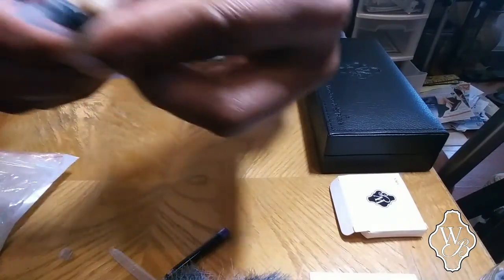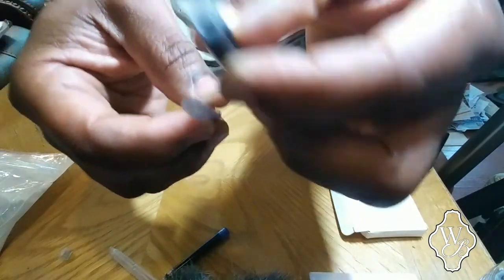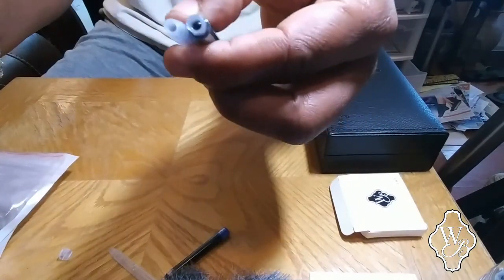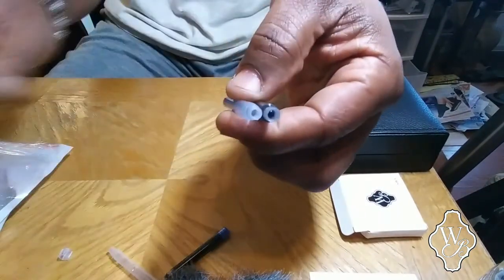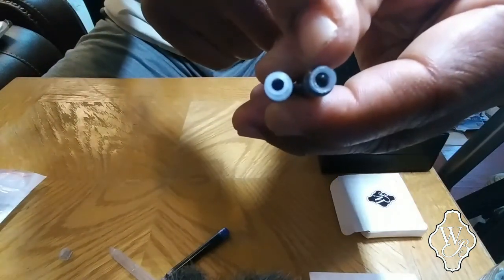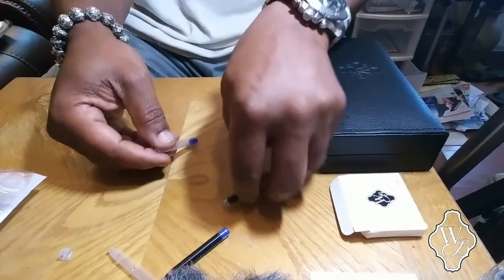Look here — if you could look inside, you'll see. Look at the holes. This one is a lot smaller; it fits right in. This one is a lot bigger, so it does not sit into the pen. I paid less than $10 for the package of 120. I know how to make things happen because I'm a DIY guy — do-it-yourself. You can see the diameter on this one is a lot bigger. This is the one that really came with the pen.